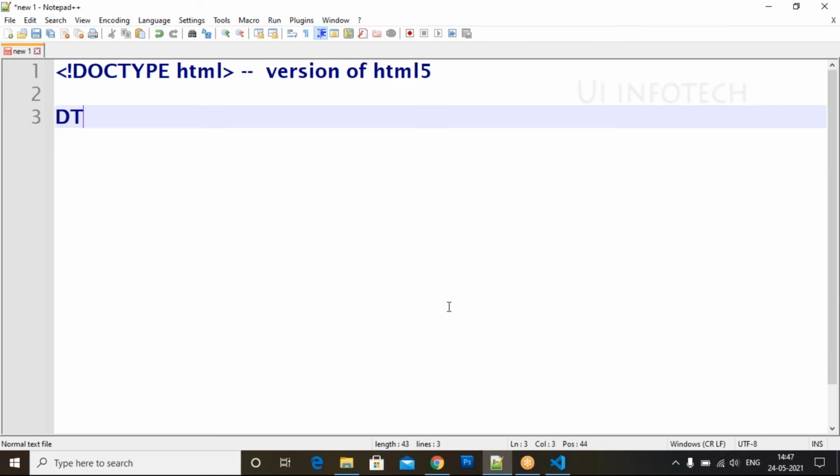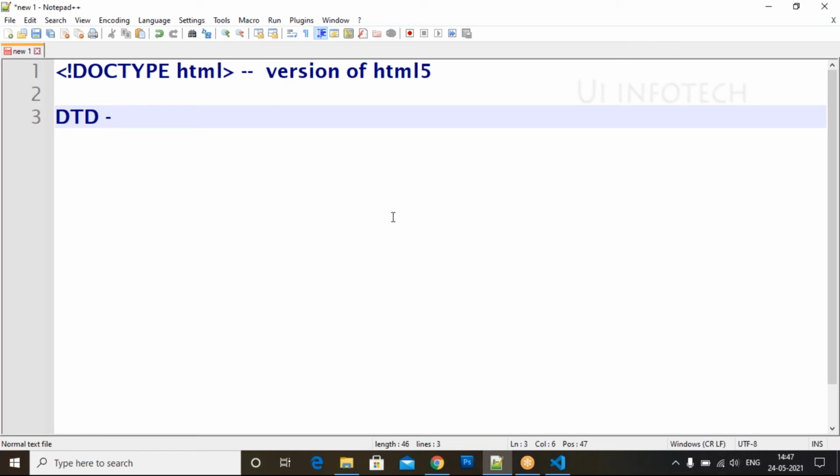So HTML is a DTD language. DTD stands for Document Type Declaration. It is a document file, and the browser can understand the document. That is the reason we write Doctype HTML, and it also states the new version of HTML.